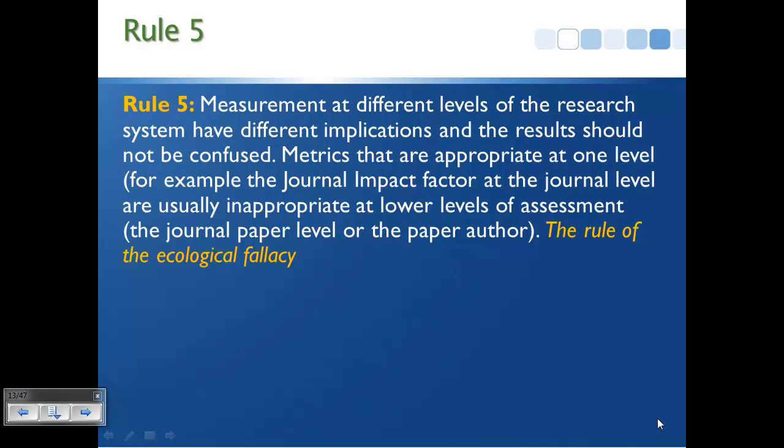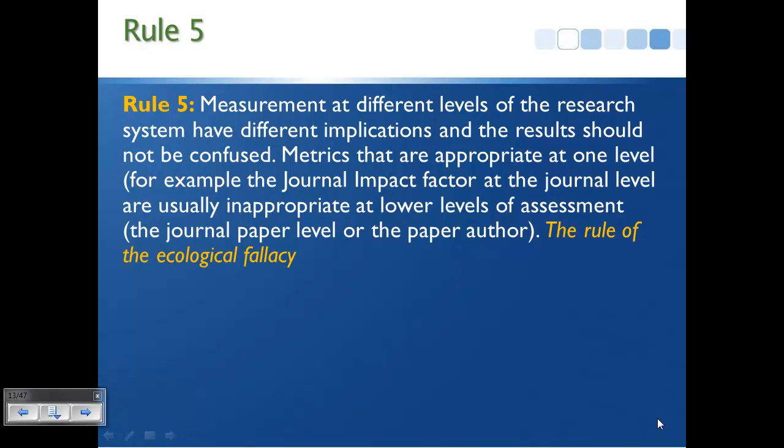Where you measure something at a higher level, you cannot, at a lower level, infer that the same properties apply there. It might be that one person in the household earns 9,000 and the other 4 people 1,000 between them. But that's why the ecological fallacy in social science means that when you measure something at a higher level, you have to be careful to make conclusions at a lower level.